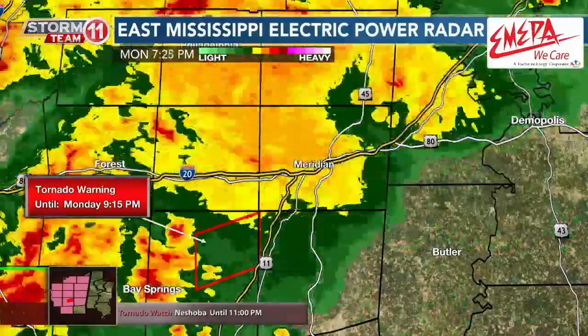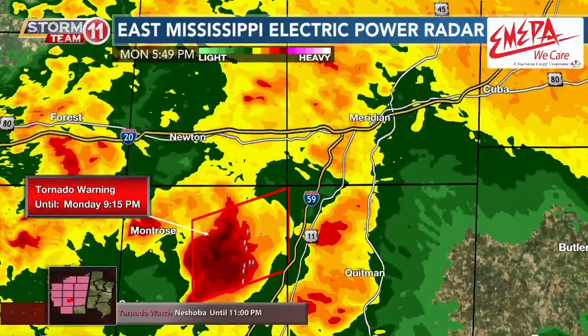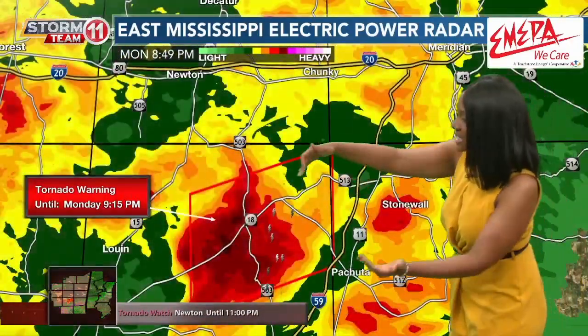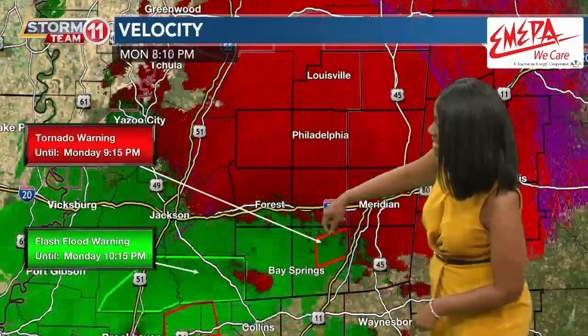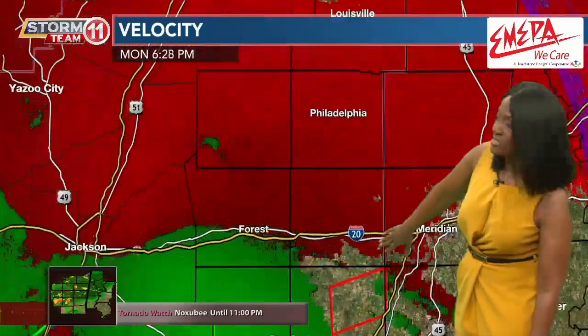But again, we're expecting storms to shift into our eastern counties, including Choctaw. So right now, Butler's seeing just a little bit of activity, but more rain is heading towards you. So right now, the only active tornado warning that we have is the one that's in Jasper County. Again, this was like a spinoff to the warning that was in Smith County. And at one point this evening, we had multiple tornado warnings in place for Smith County. Now we have this one that is now well east of Bay Springs. And again, this one includes parts of 18. Again, it's just going to the county line. And eventually, if it can hold together, it's going to push towards that Enterprise area.